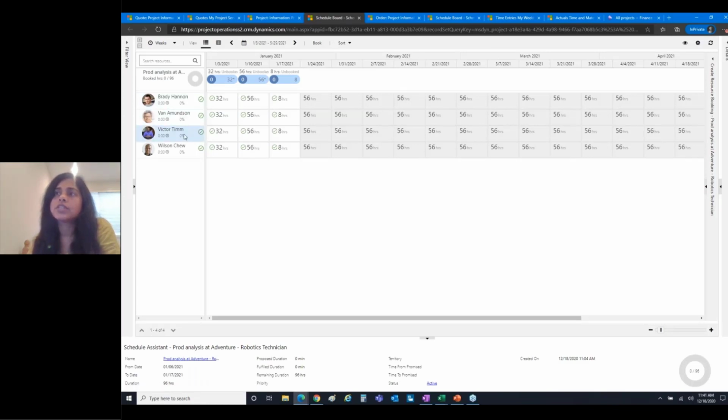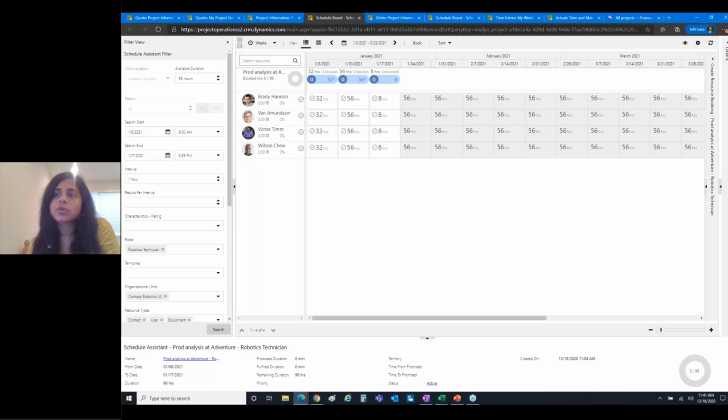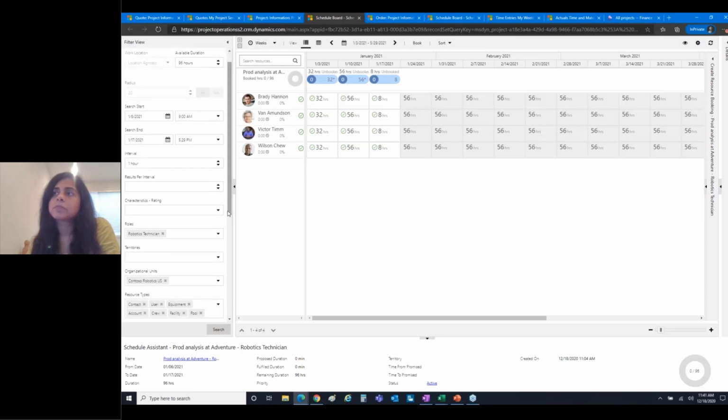As you can see, I have these people that the system brought up for me, and that's entirely taking into account the type of skills, the roles, and what division they need to belong in order for me to hit a certain on-site offshore resourcing mix. It also shows me, okay, in the week of Jan 3rd, I need 32 hours, and do all of these people have 32 hours or not?